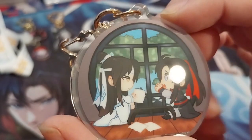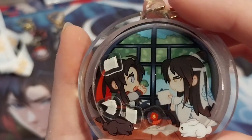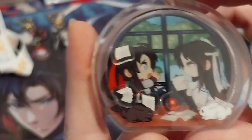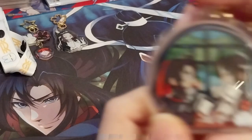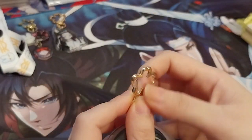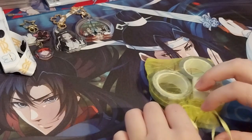Very cute. Library scene, I believe. There's two little bunnies in the front. I'm gonna draw them for a smile there, and some of the paper. There. That's cute. We have a sakura or a cherry blossom clasp on top like the other one. So I believe this one, as well as the other cherry blossom one, is part of the Nihonji Light Bearer Zine. These ones I believe are part of the Zine as well.